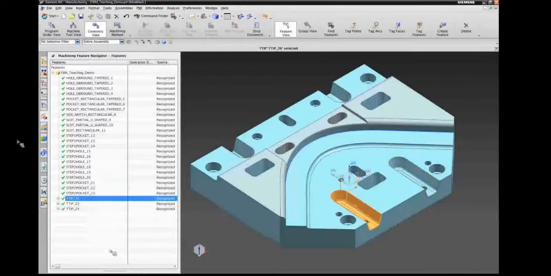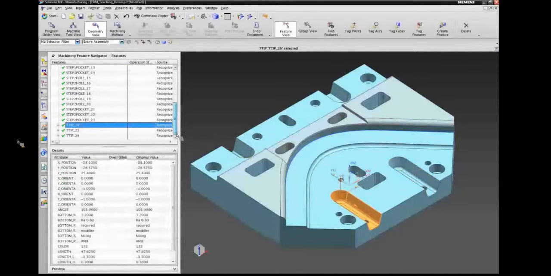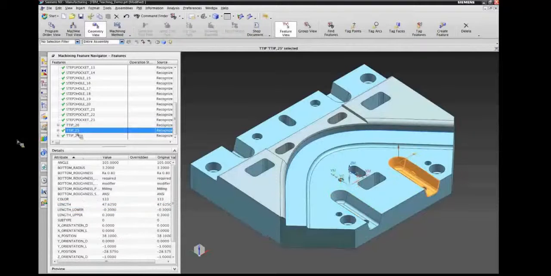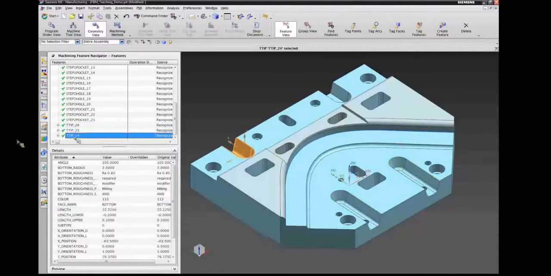You'll see where they are. And the extra thing that I would like to show you is that if I order the attributes, there's now also a length in there. That feature has a length of 47 something. That has the same length. This one is significantly smaller because the PMI that I put on the cut model helped me understand what the attributes are that I'm interested in. So it picked up the angle, it picked up the bottom radius, it picked up my surface finish, it picked up my length, and in this way I now have a new feature in my library.